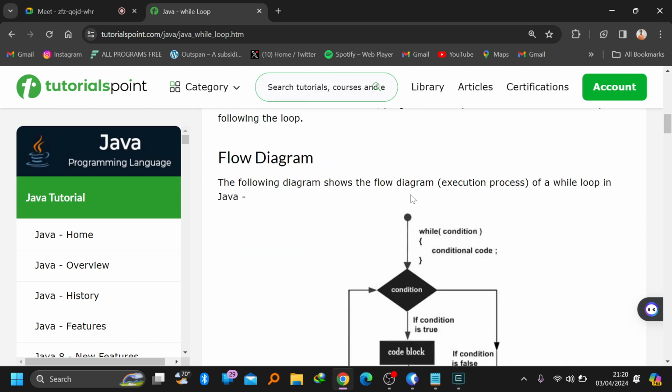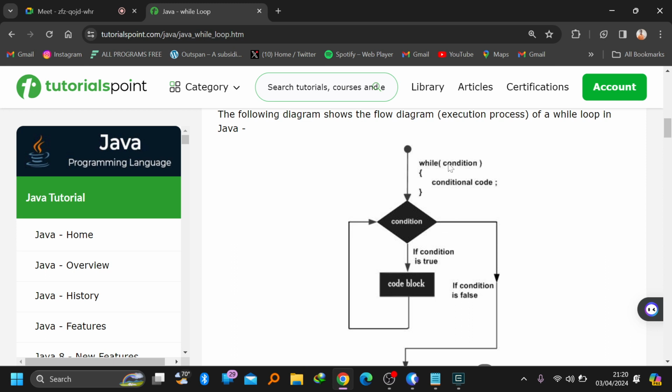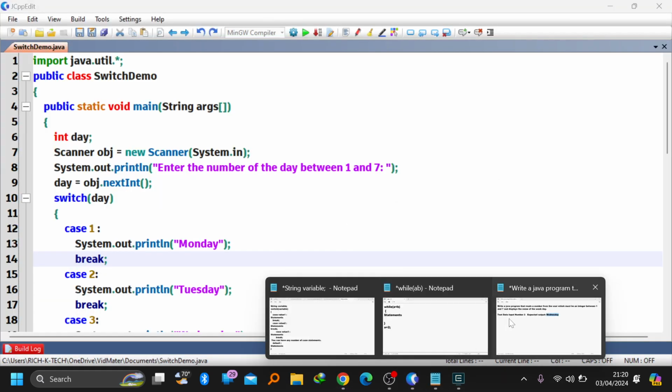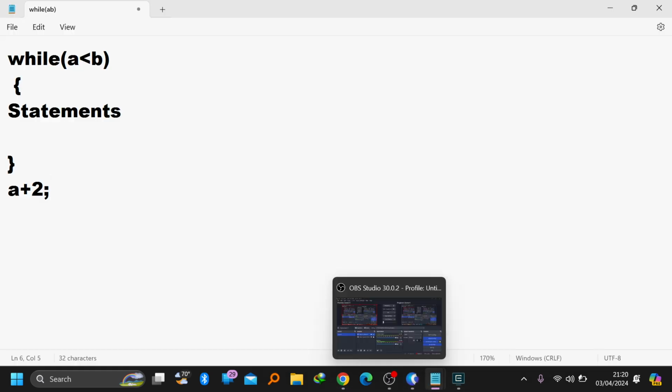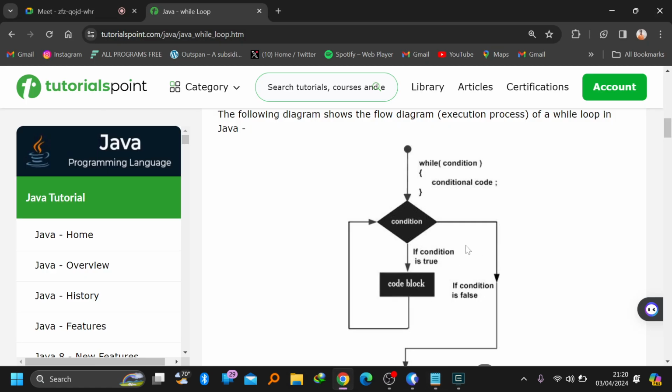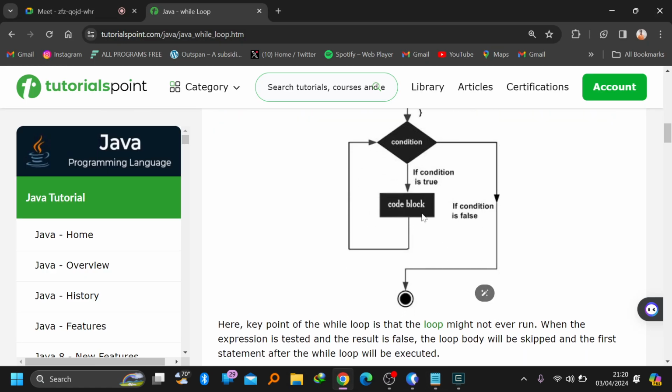So this is just a flow chart for the while loop. This is just a flow chart where we provide the condition. Once the condition is true, the code block, like the code under that condition, which we have called our statements, will be executed. That's what they mean, code block. If the condition is false, then we shall jump out of the loop. So the loop is this rotation you see here. It only keeps on going if the condition is true. Once it is false, we shall not go in this rotation. We shall just jump out of the loop and go outside, and then we come to a stop.